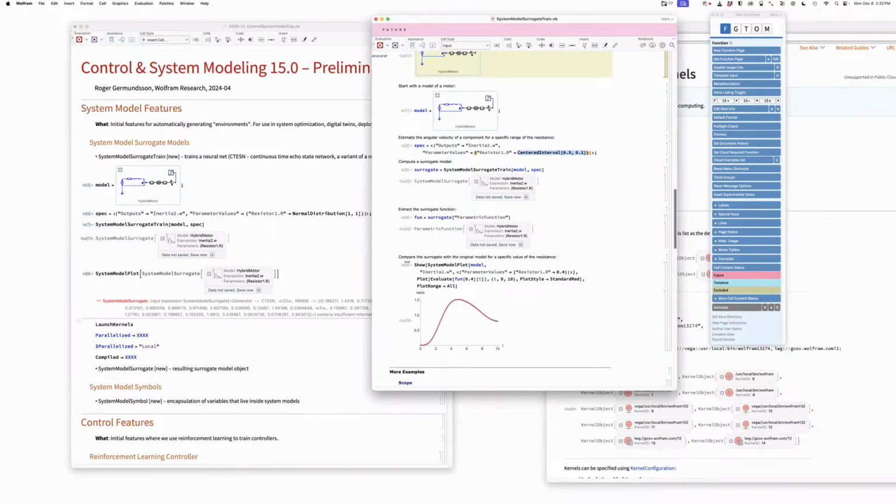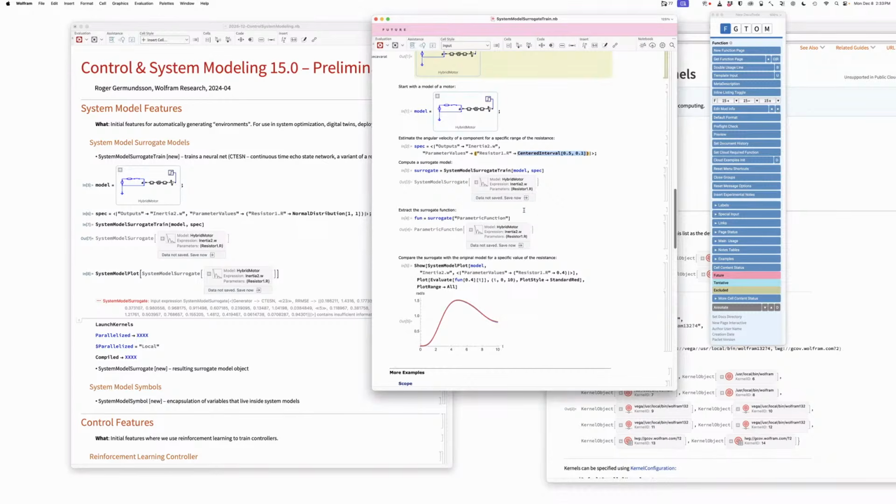Well, you do need to set the resistance, the resistor, because this model is valid for all possible parameters. I understand, but why aren't you setting it in the same way? In other words, you say system model plot of the surrogate model and then the exact same arguments here. Yeah, we agree. Sergio, do you agree? Yep, I think we should do that. What is used now is parametric model, parametric function. I see it here, but this is crud that you shouldn't need to do.